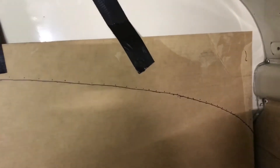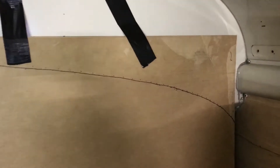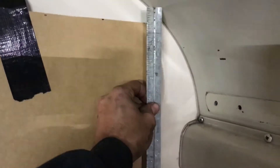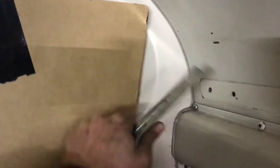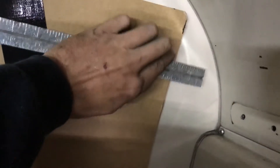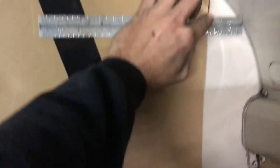Next I'm going to set up my next piece of cardboard and show you what I'm doing there. Here's the second piece — I just taped it up. I had to tape it a little higher than the last one because when I ended my trace it was right at this dot, and I marked where I ended so I could pick up with this piece. I need to start this high so I had to raise the cardboard up just a little bit.